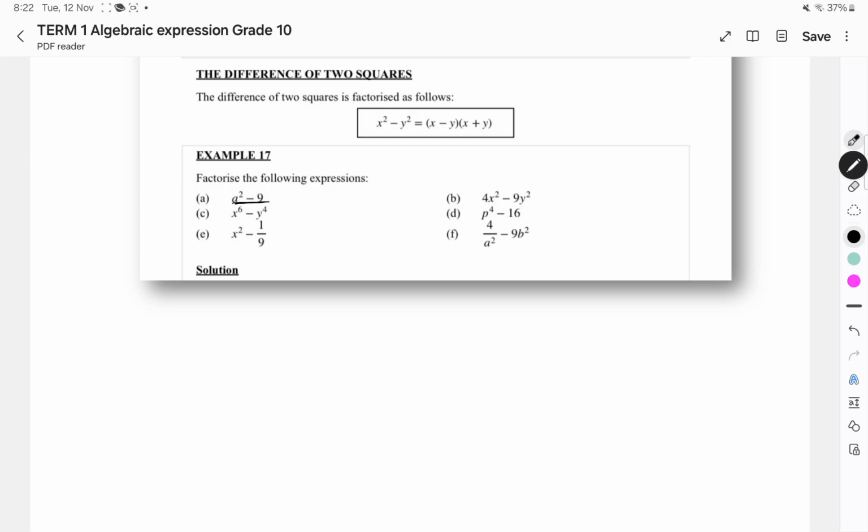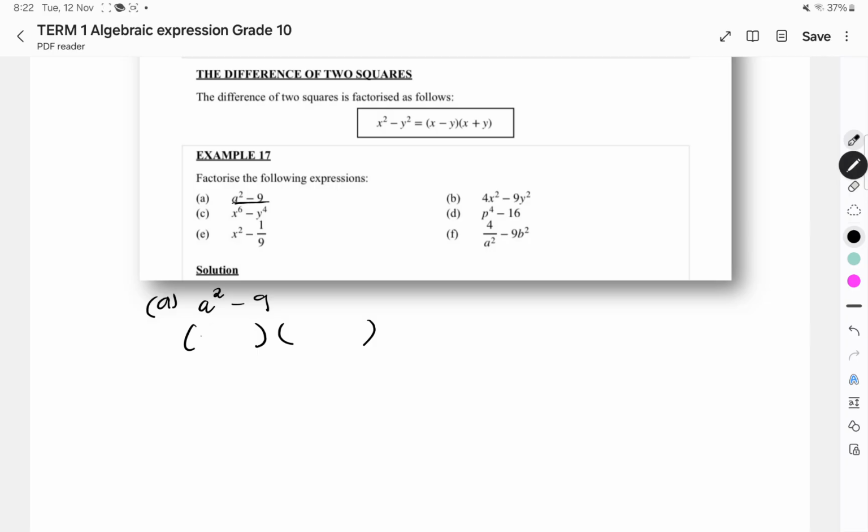But you can see that it's only two numbers with a minus. This is difference of two squares. And when you look at the two numbers, they are squares. So clearly, you know it's difference of two squares. So I'm having a to exponent 2 minus 9. I don't have a common factor, so I check, do I have difference of two squares? Yes. It means I must open two brackets.